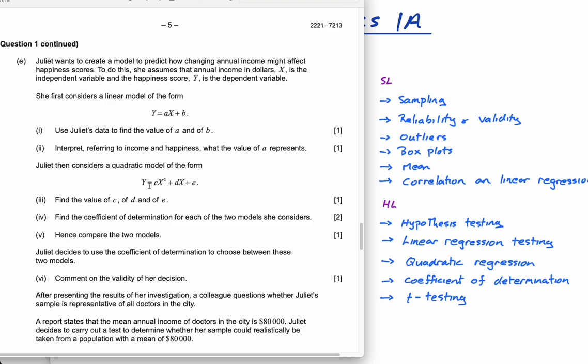Find C, D and E. You can find that with your calculator. Some students like to show how you find all this without a calculator. It's not really needed, to be honest, because you don't need to do that in an exam. So you don't necessarily need to do it in an IA. But you do need to explain why you've chosen that model. Find the coefficient of determination for each of the two models she considers. So here you find the coefficient of determination, which is actually a HL topic. And then you compare the two models.